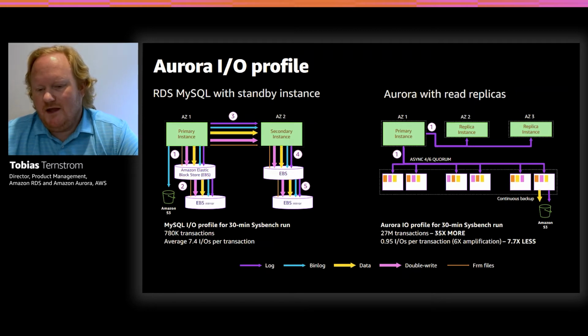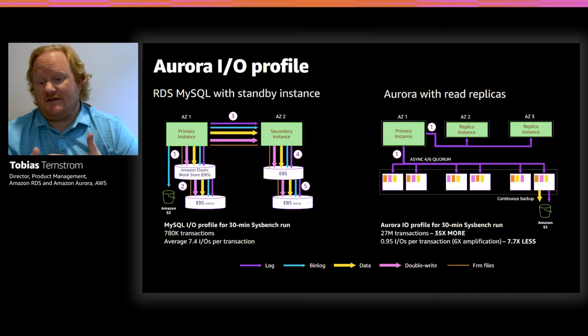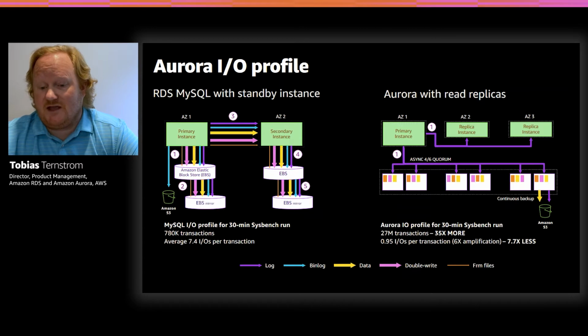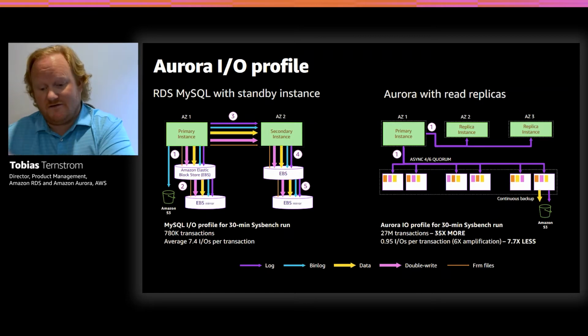If we look on the Aurora side, what's interesting is you can see there's only 2 colors used for I/O. There is the purple, which is the log records, and then there is the yellow you can see down here on the right, which is data pages getting sent to Amazon S3 for backups. And why is this? Well, this is because only the log records that get generated are sent to Aurora storage. And Aurora storage can actually then generate the data pages automatically. So they don't need the data pages to get written from the primary instance. So that's part of where you can see that there is a split of the database into 2. Part of the database sits in the compute tier, if you will, and part of the database that manages the pages and generates the pages based on this do, redo, undo protocol sits on the storage tier.